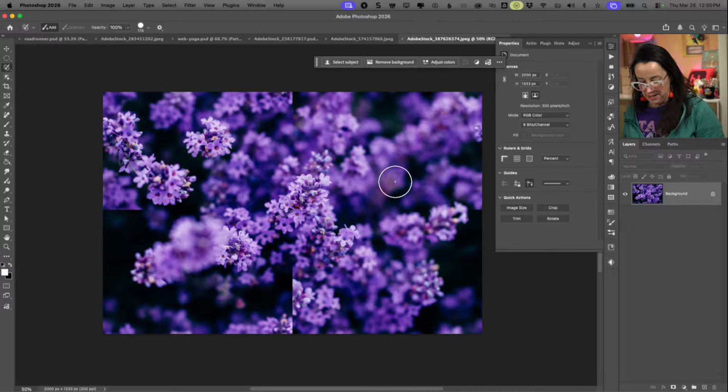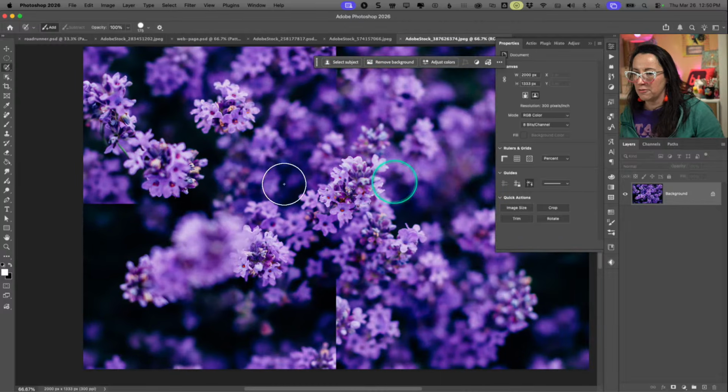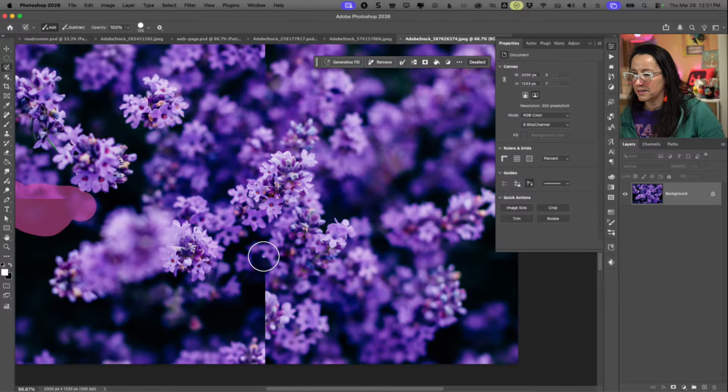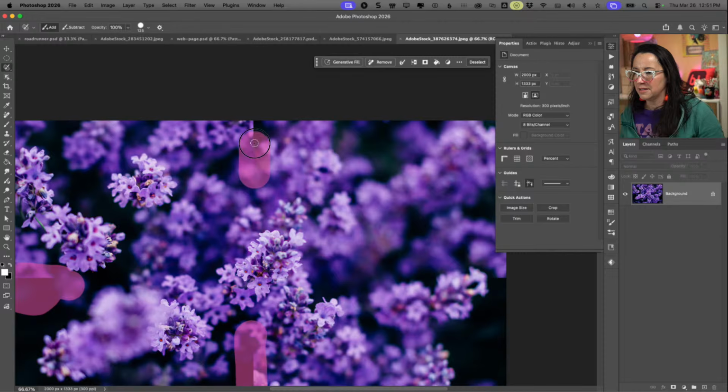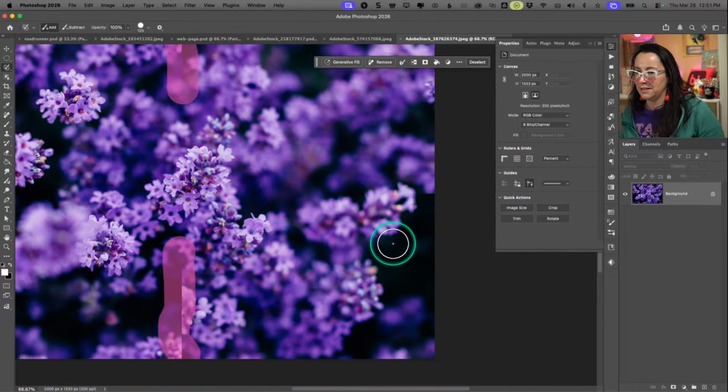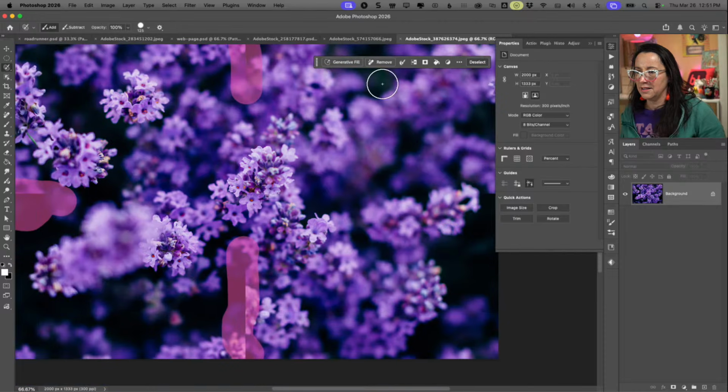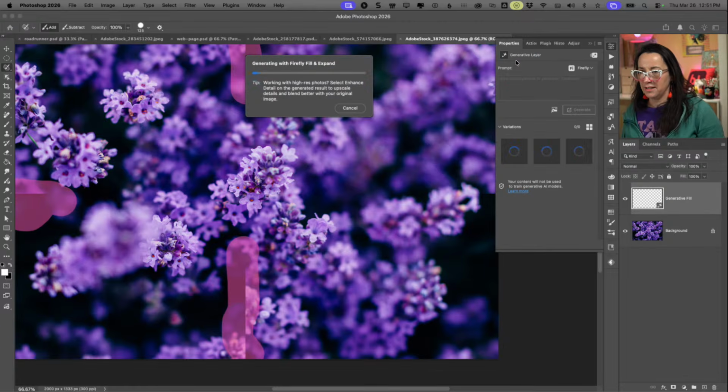So let's just leave it right here and run this again. We've got to figure out this area and this area, that area. All right, let's see. We'll do generative fill again.